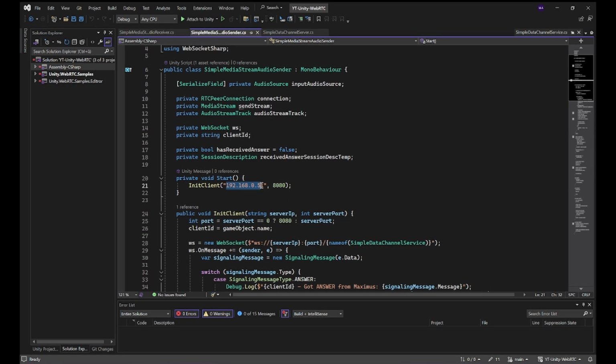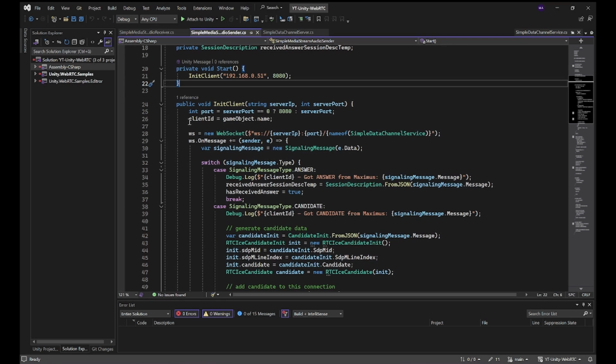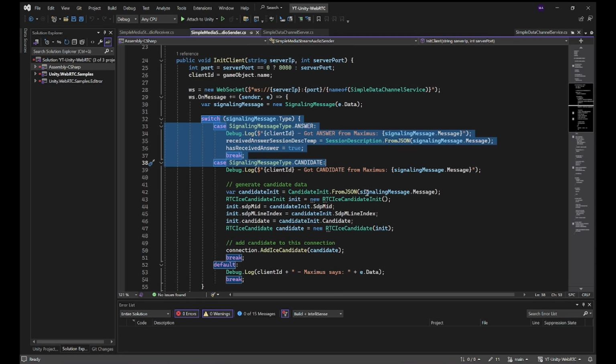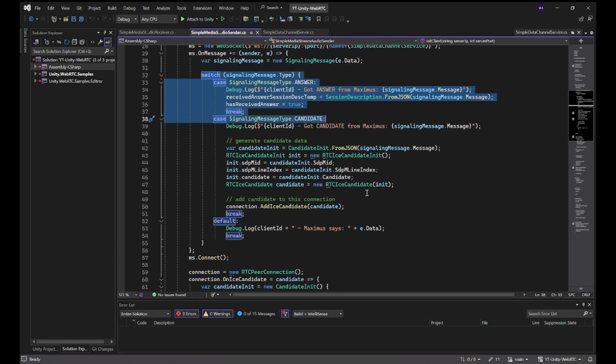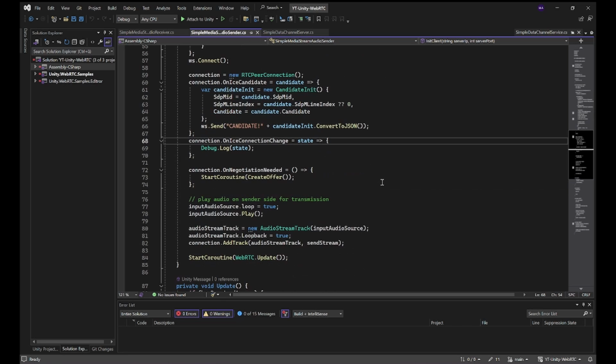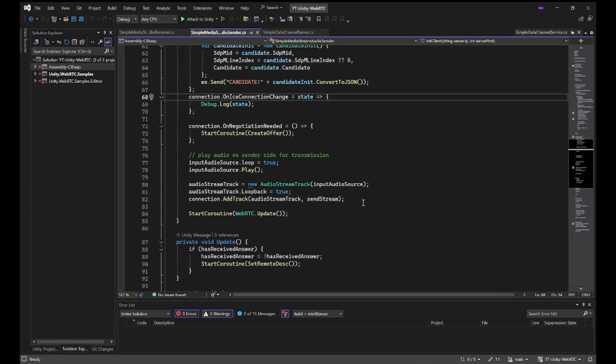Just make sure that all your IP addresses are switched to your server. So this is my local machine IP address in my local network, and establishing the WebSocket connection, checking all the message handling via WebRTC, having the candidates and the answers, adding the ICE candidates, and so on. This is always the same. And here on the connection side, this will also stay the same. The only thing that changed here is that I replaced everything regarding the video stream with my audio stream.